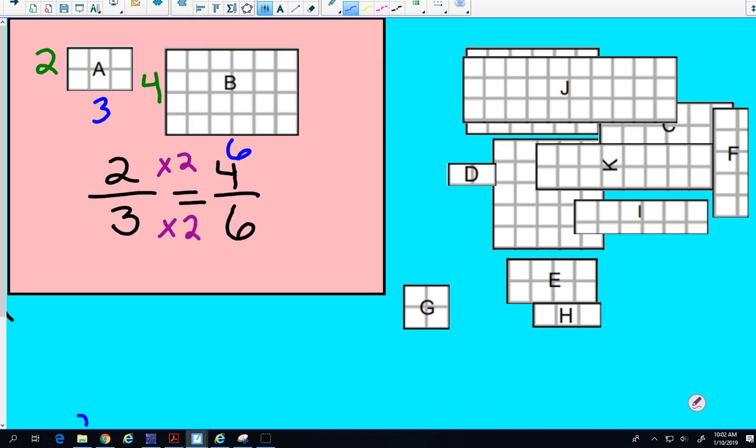So you can't just look at them to tell. You have to look at their side lengths. Just like somebody said, you have to know the measure of the side lengths, and you have to look at the relationship between the side lengths. So this is actually a times 2 relationship. So what you're doing is you're putting those in your notebook, and then next to the shapes, you're writing down in your notebook the relationship that I have there. This is really important for us to understand what similar shapes are and what the definition would be.